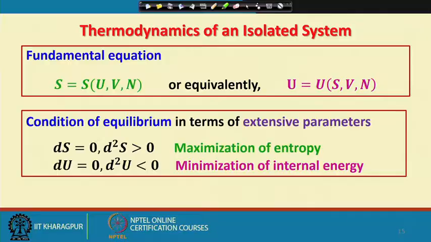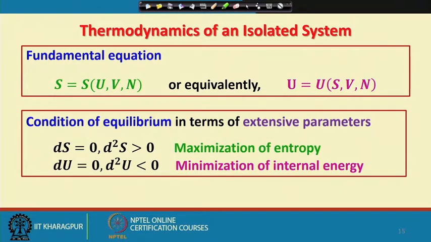And therefore, the final equilibrium state is going to be characterized by a constant value of the entropy of the system, and that is a maximum under the given experimental condition. Just as we have seen, the entropy of the gas becomes maximum when it fills up the entire box.